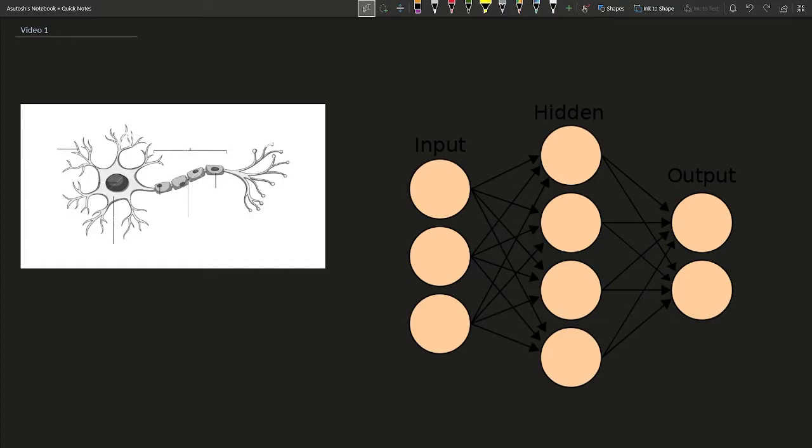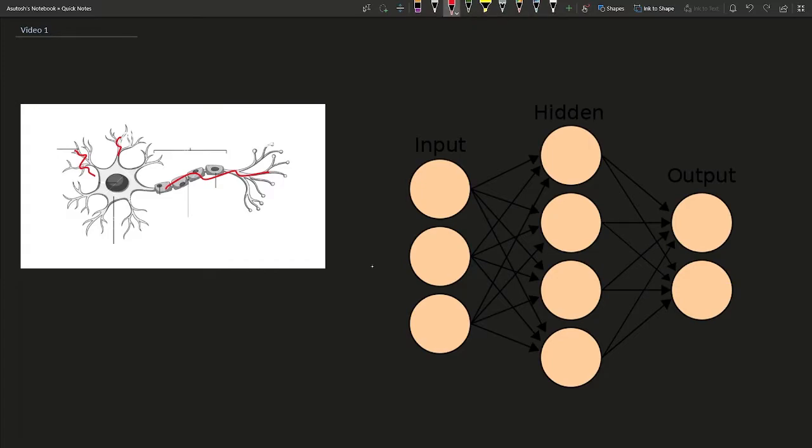Intelligence in humans, if you look at these two pictures on the screen, is a result of our brain. Fundamentally speaking, our brain works off of connections between neurons. To the left right here is a model of a neuron. We don't really care about too many of the specific biological parts of this neuron. We simply care about two parts: these little squiggly lines coming in, and this big squiggly line going out.